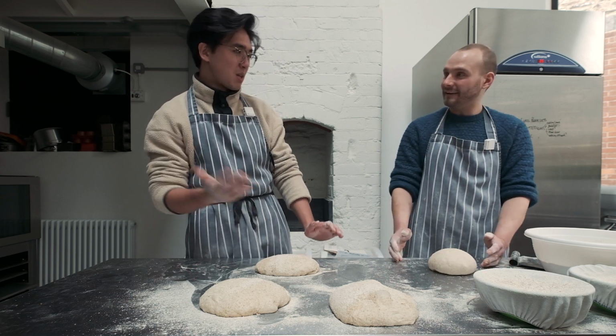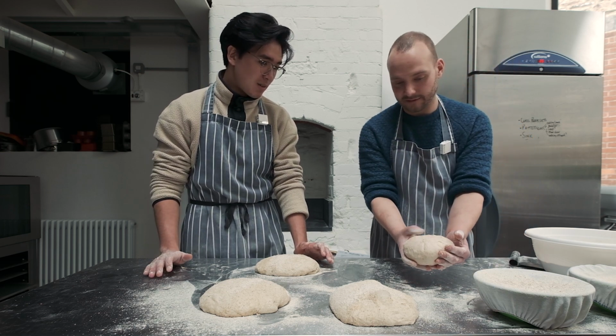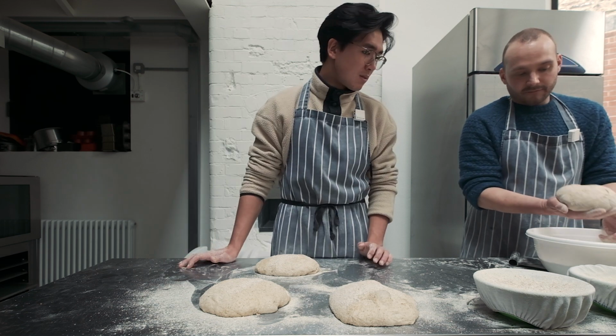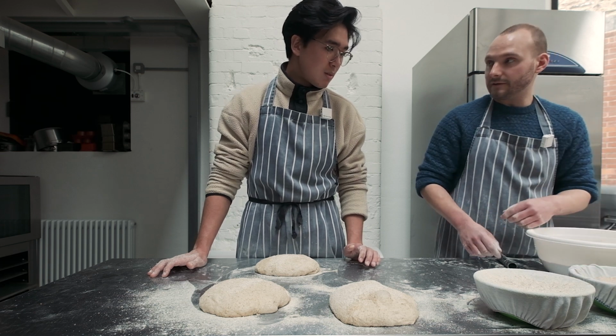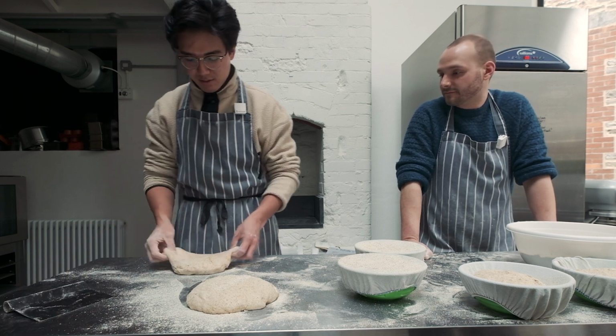Oh, and that doesn't actually pinch. It doesn't actually do anything. Stretch it. Whereas if I now flip this over, you can see I've basically sealed that off. I'm just going to drop it in a little flour, getting flour on the underside, not the top, because later we're going to give it a little final stitch. Pick it up and flip it over. Even it out, nice and gentle.